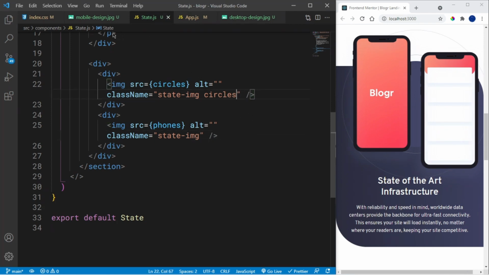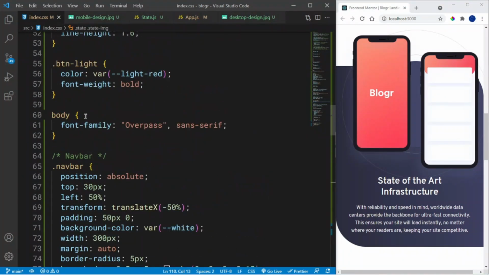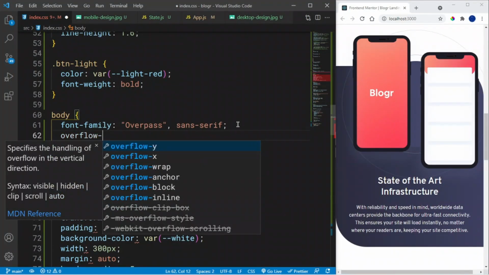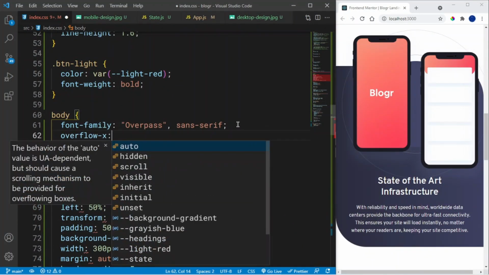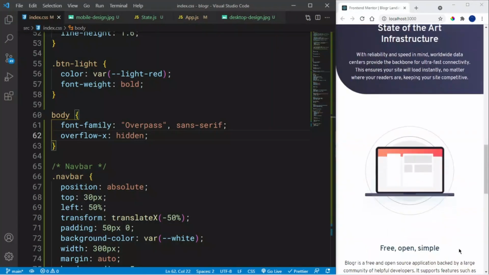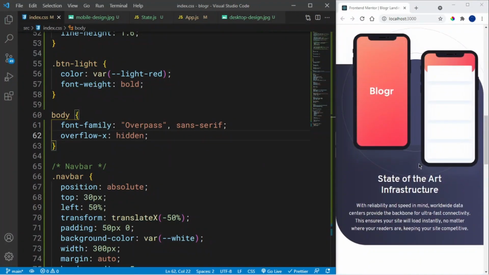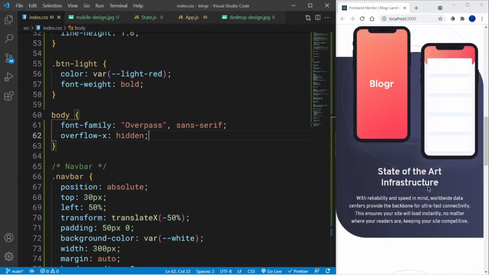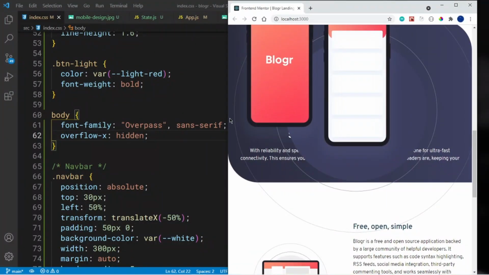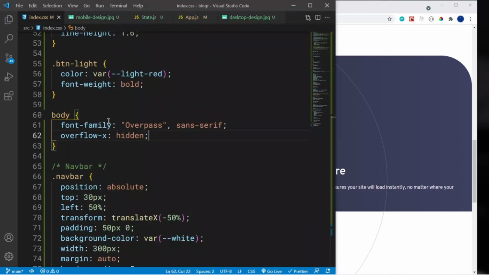So let's move this, and then let's go back to the body at the top where we defined our body right here, and then let's say overflow on the y-axis, not really on the y-axis but on the x-axis. Set this to hidden so that we don't have an overflow on the x-axis and we can just scroll up and down. So I think that would be much better, and notice how this looks. That looks amazing, right? Now we just need to scale it up and hopefully nothing will break. As you can see, obviously everything breaks now.